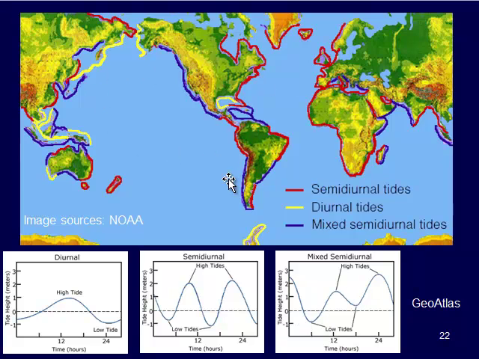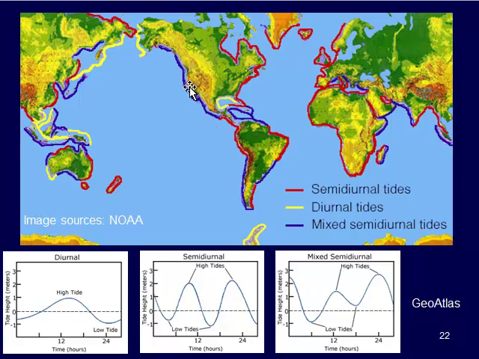And on this map here, our diurnal tides are in yellow. So you can see where those yellow diurnal tides are located. Close to the poles, in enclosed areas like in the Gulf. Semidiurnal, where you have two highs, two lows, would be the east coast of the United States. Also, much of the Pacific has these semidiurnal tides. And then when we look at mixed, we see a lot of the Pacific has some of those mixed tides, and then a little bit of the semidiurnal. So we kind of mix it up in these oceans.